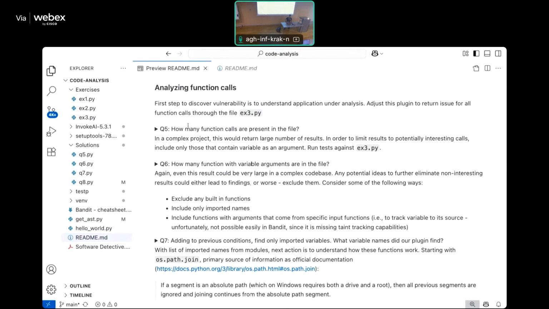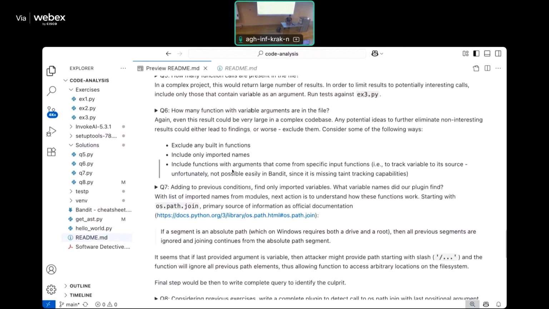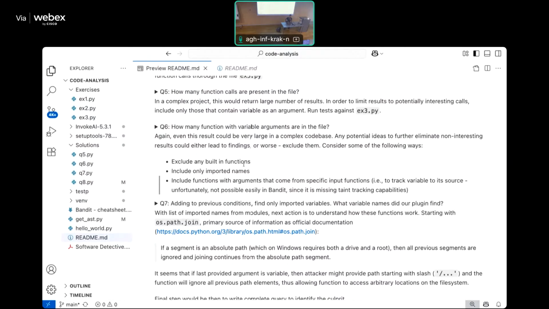So the first idea is to see how many function calls are present in the file. Then you would see how many functions with variable arguments are in the file. And then, adding to previous ideas, you might only want to find imported functions, so that you could further limit your focus to only some small set of functions that might or might not be vulnerable.